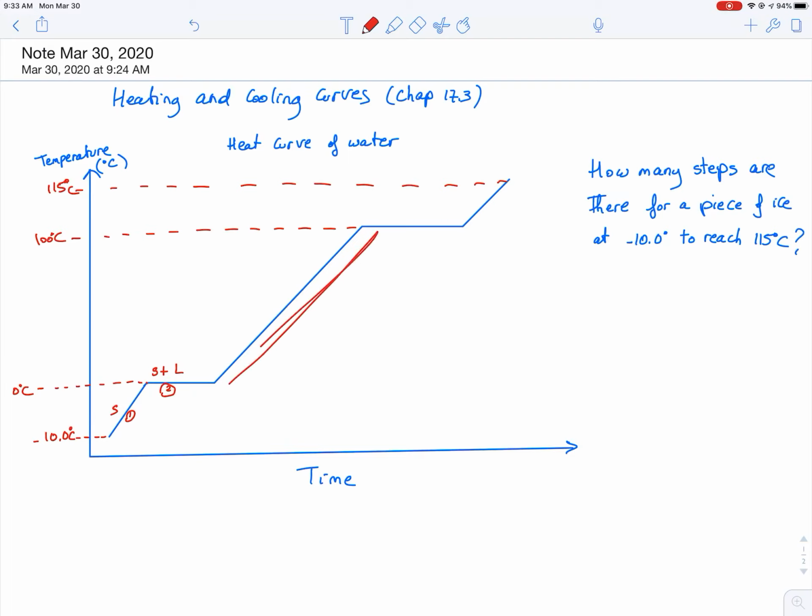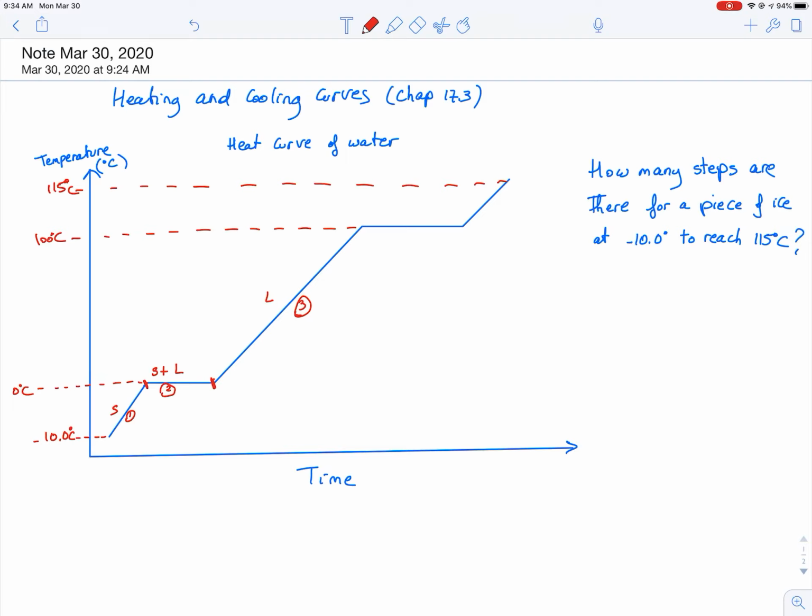And now looking here, what's going on here? Well, the temperature goes up from 0 Celsius to 100 degrees Celsius. So there's a temperature increase. And this temperature increase, you guys, is my third step. What's the state of matter during that increase? Well, you're going from 0 Celsius to 100 degrees Celsius. If it's water, you know that between 0 and 100, we have a liquid. Okay? Let me go back to this plateau here. At that point right here, all my ice has reached 0 degrees Celsius but has not started melting yet. At that point, all my ice has melted and you have nothing but liquid, and then the temperature goes up. Okay?